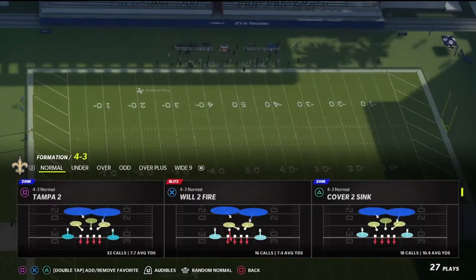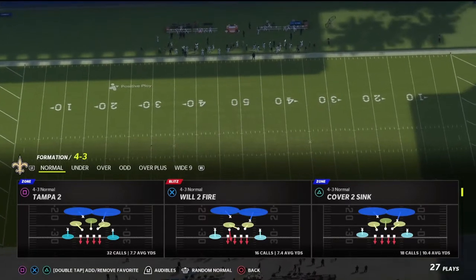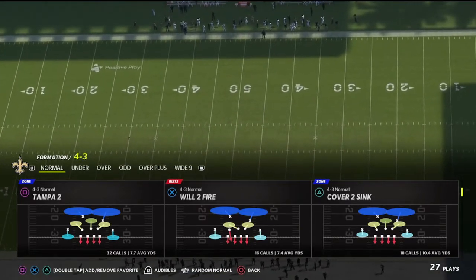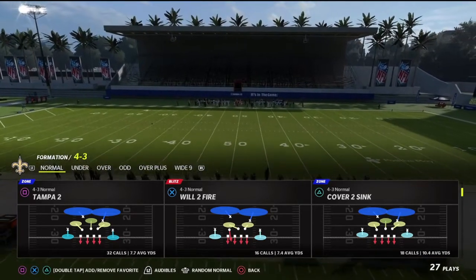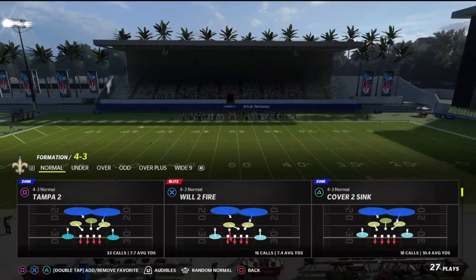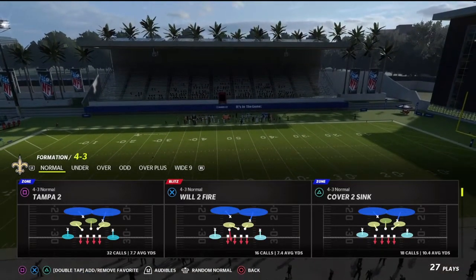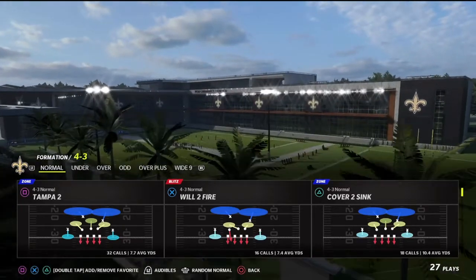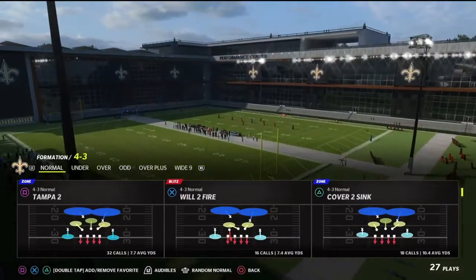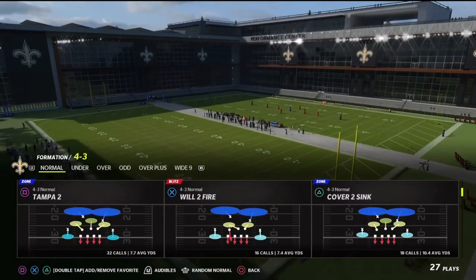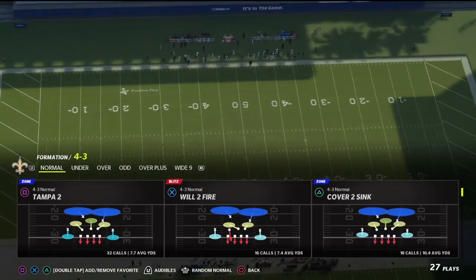I'm going to flip a page because we have some new concepts here. Now, 2 of these plays are the same concept. Tampa 2 on the left, cover 2 sync on the right. Those are cover 2 zone plays. You have 4 down linemen rushing, and then you have 7 dropping back into coverage in various zones. Both of those plays count as cover 2 zone. So if we were logging those plays and you called Tampa 2 one play, and then you called cover 2 sync the next play, those would both count as cover 2 zone for our 25% excessive rule.